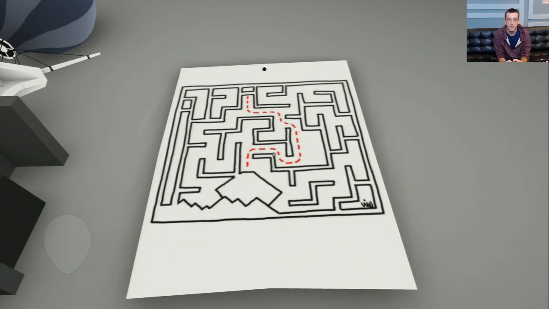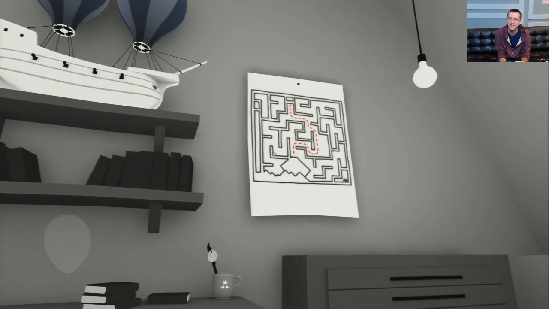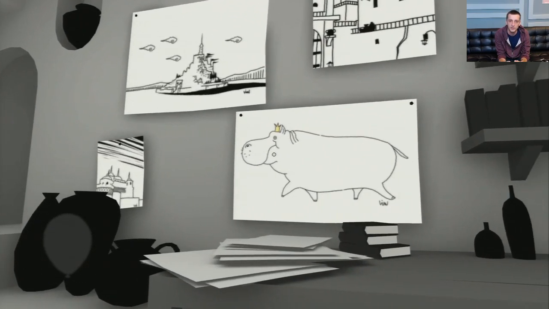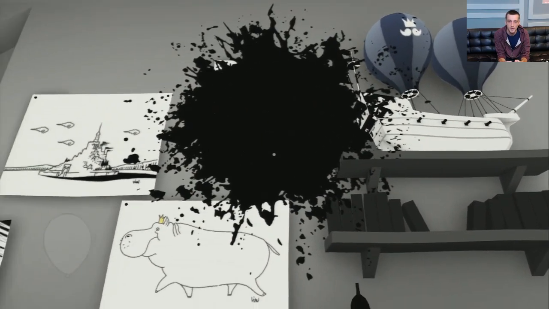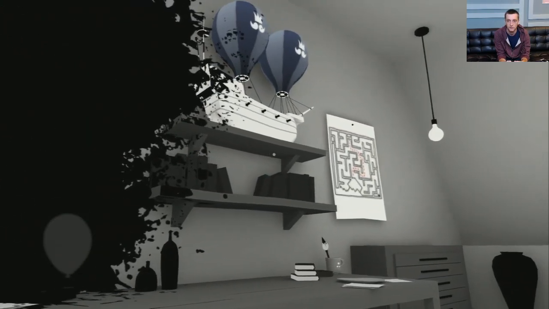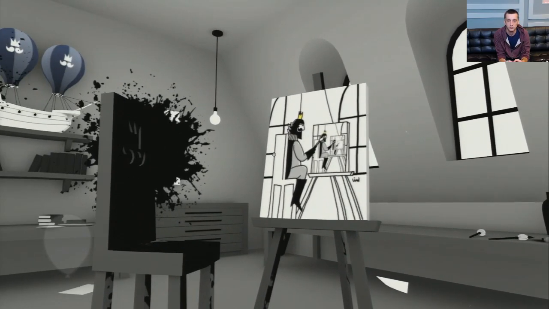A map of a maze. The first time I played through this game, I took a cell phone picture of that map and then brought it up later. I don't think we'll need it today because I think I have a grasp of how that works, but I like this kind of thing. Love that hippo. This is all stuff you see later. Too bad. I don't like your art. I don't even need that. And this is atrocious. I said this is atrocious.